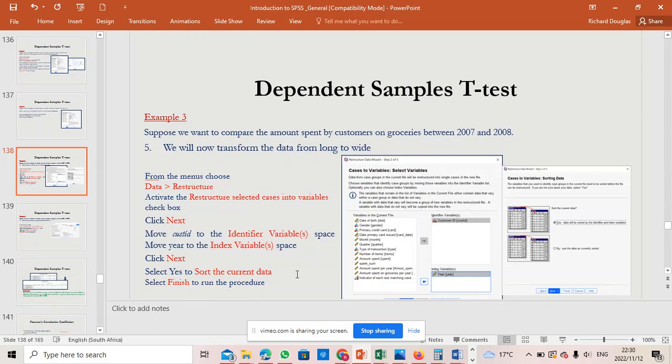Right. So you move the year to the index variable. Then the customer ID to the identifier variable.